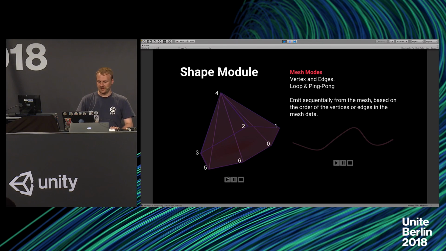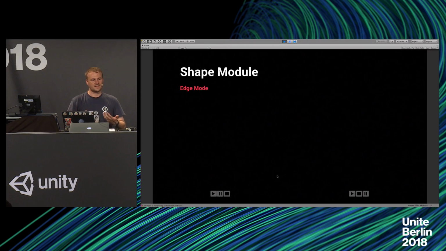To give you a very simple example, here we just spawn a single particle in order of the vertexes in that shape. But with this mode, you can now also interpolate. So we've extended it where we can now generate particles between the points on a path. So you can do things like this. You can create an outline of a shape, such as some text, and then you can get the particles to spawn over time on them. So you can almost create an effect of following a path.